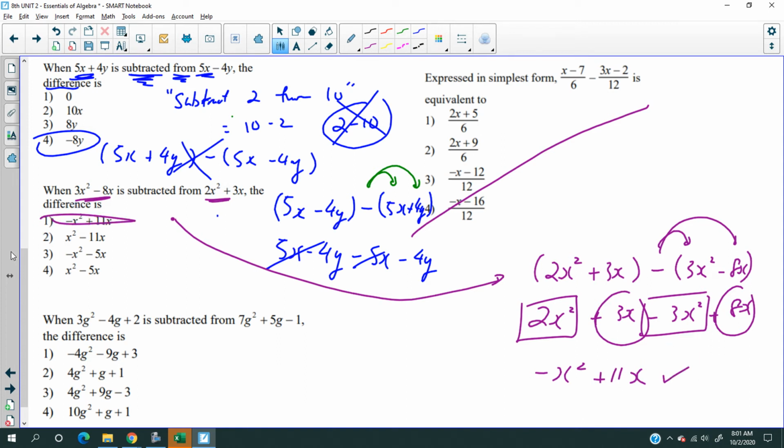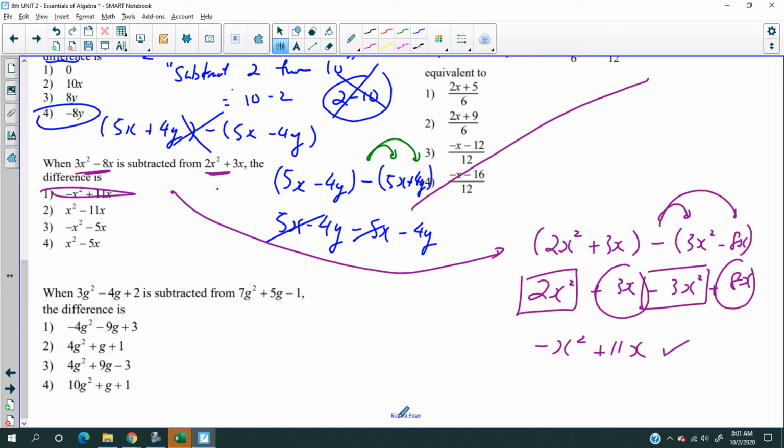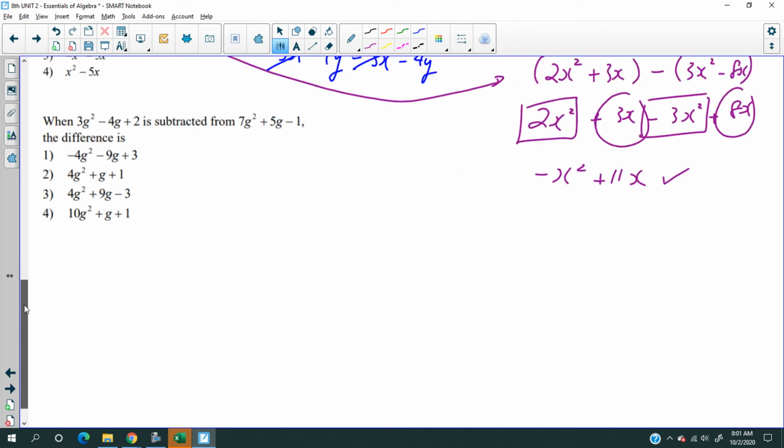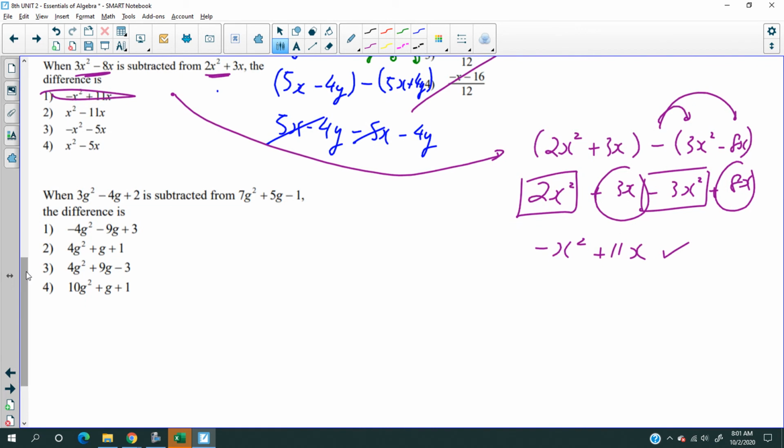There we go. All right, so try this last one on your own. All right, I really would like you to know how to do this. I'm gonna leave the first two examples here. All right, so press pause right now, and then when we come back, I will show you what the answer is. So press pause right now.